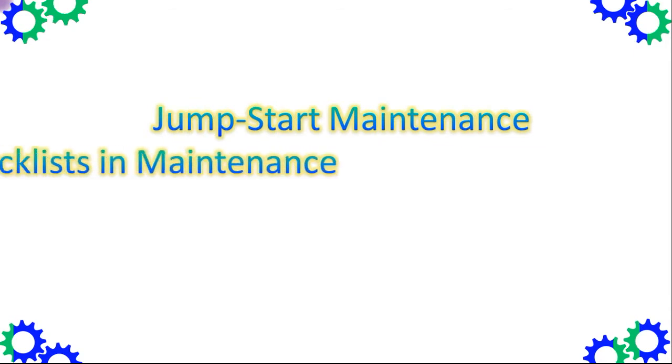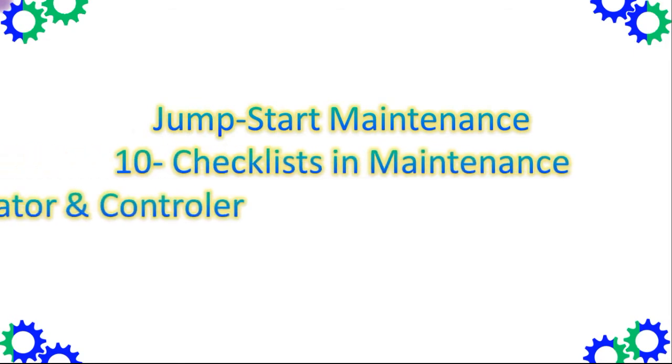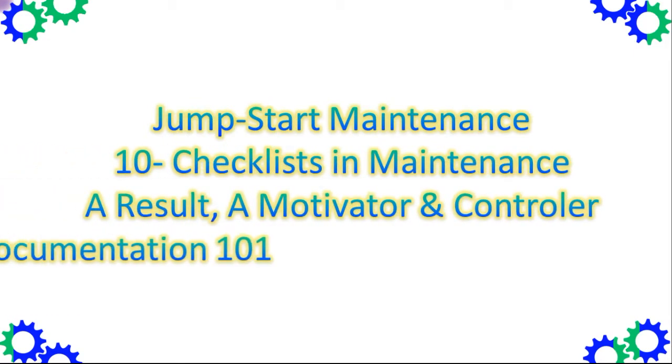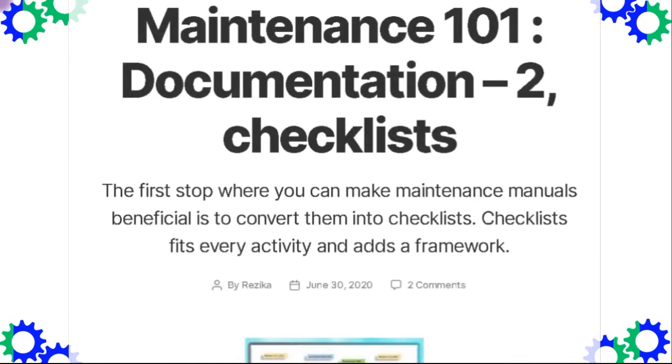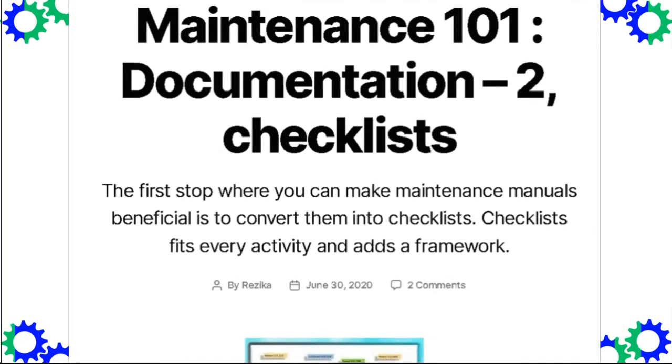Today we are going to continue our journey with the maintenance documentation. The second very important document in the maintenance is the checklist. Why we need checklists in maintenance, how to make our checklists effective, what it should include, and why we need checklists, why it is important worldwide outside the maintenance. In every aspect of our life there are checklists, but maybe we don't call them checklists.